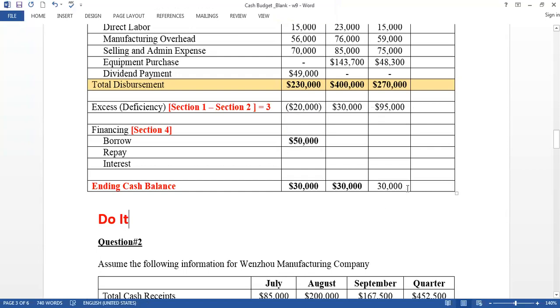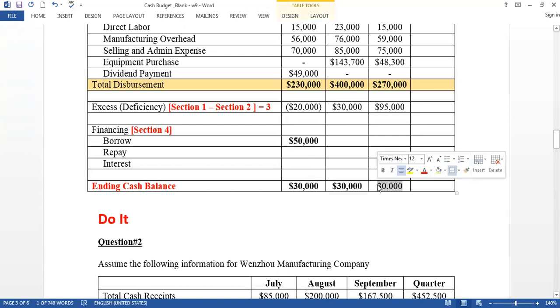Do you understand? The month of June came, and you find that $95,000 is excess. We can keep at least 30, so the remaining is higher than the borrowing money. So this is the time to repay the loan. Now we can remove this one first. So now this is the repay, right? When are we going to repay this money? In the month of June. Repay means minus. We are going to pay this money, so it is minus.